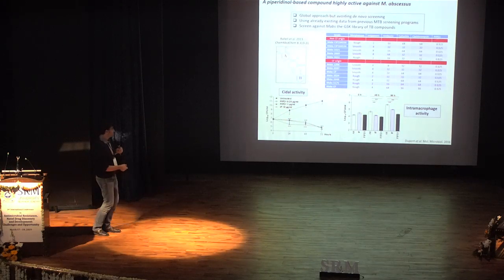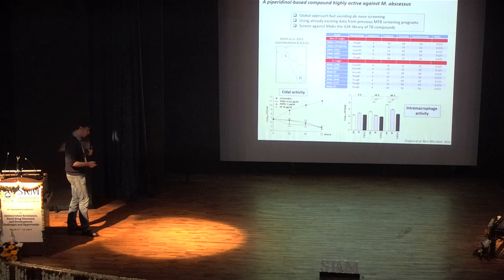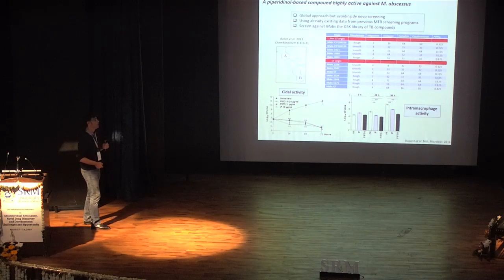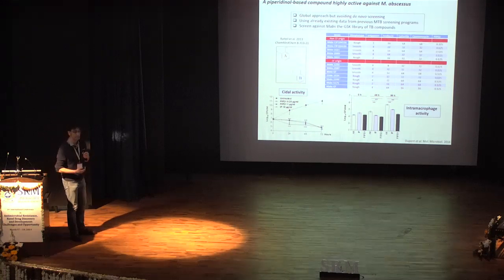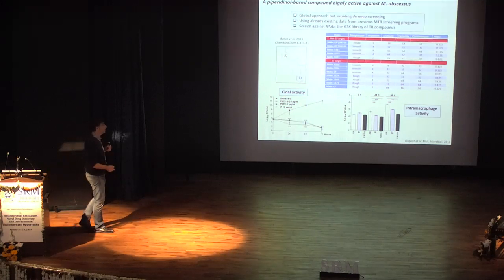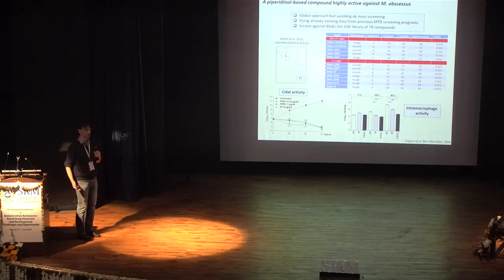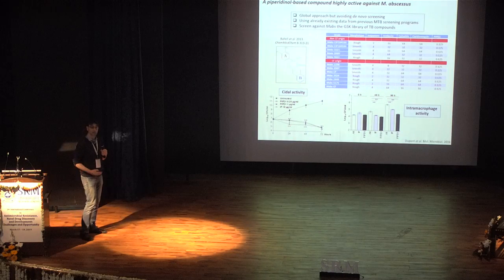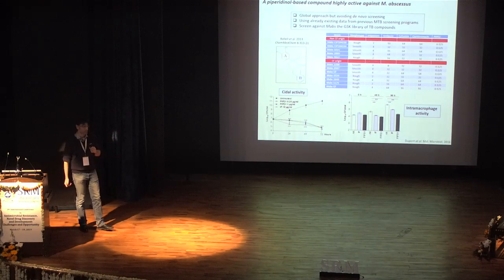And PIBD1 was also efficient in killing the intracellular bacteria, as shown here, with an efficacy which was increased as compared to imipenem. So the next question for us was to investigate whether this compound was also effective in an infected animal. The problem is you cannot use immunocompetent mice to study the infection with abscessus. BALB/C mice just clear the infection after 3-4 weeks, either after aerosol or intravenous infection.